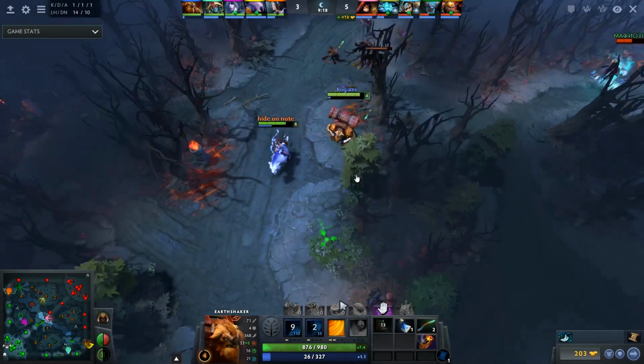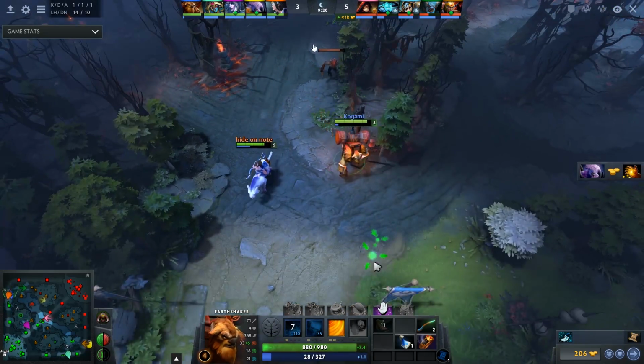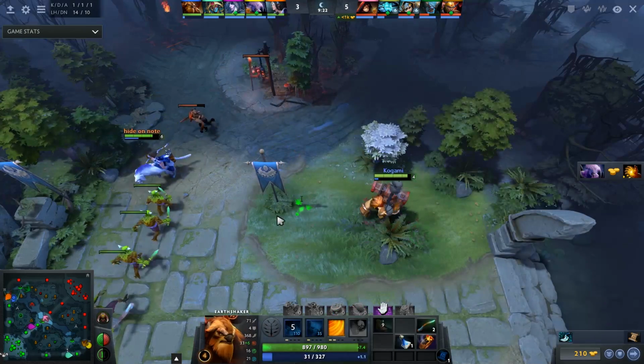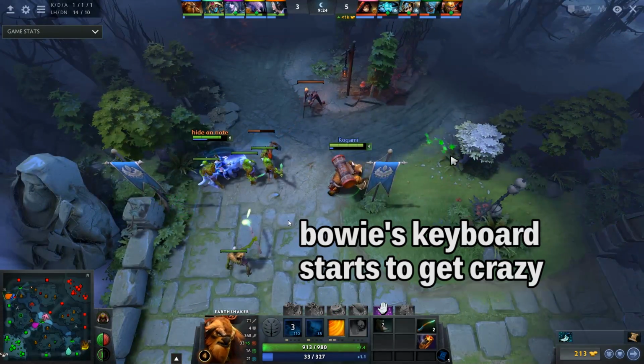But anyways, look how this hero fights. No Echo, no Blink. His Void gets ganked and dies. He wanted to get the... Oh boy.